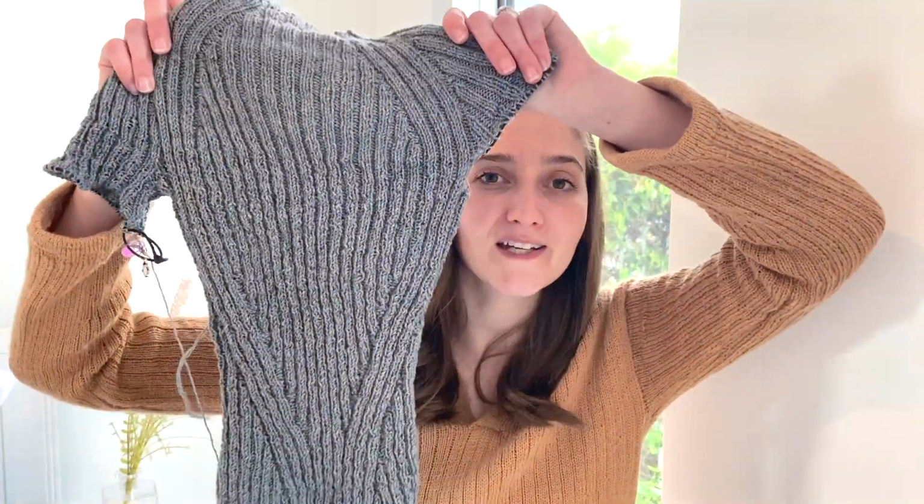So my next work in progress is one that I have been working on when my Lunen hasn't taken up all my knitting time. If I needed to block this, or I had an issue and it was on hold and I just needed to wait until it was sorted out, I have been picking up my All My Figures sweater.